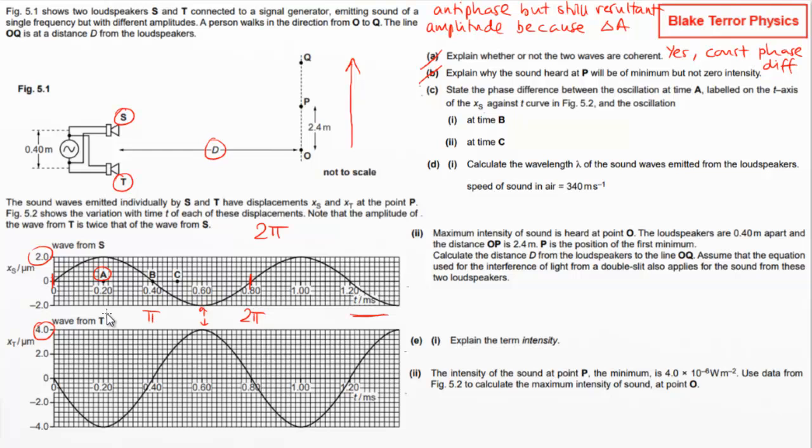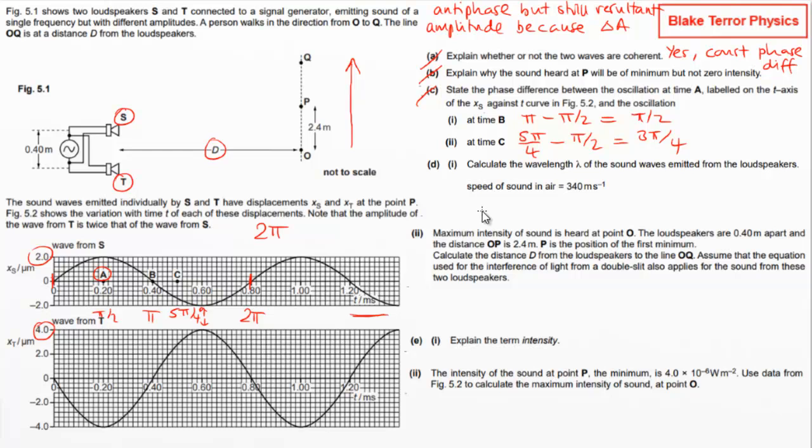B then is going to be at pi. A is going to be at pi over 2. And C is going to be, where are we? That's going to be pi and a quarter, so 5 pi over 4. So we now just need the differences between these. The difference between B and A: pi minus pi over 2 is equal to pi over 2. And then for C, we've got 5 pi over 4 minus pi over 2, which is 3 pi over 4. Okay, so that's the way you always want to think about your phase differences when you're working those out.